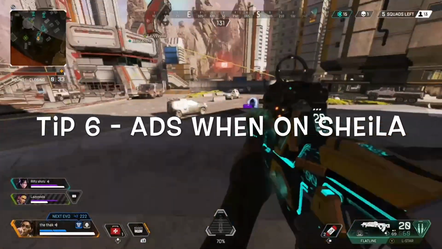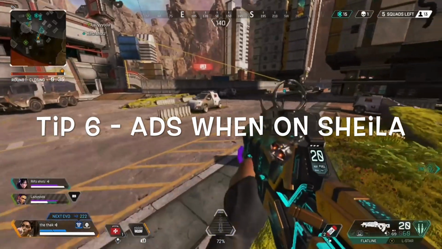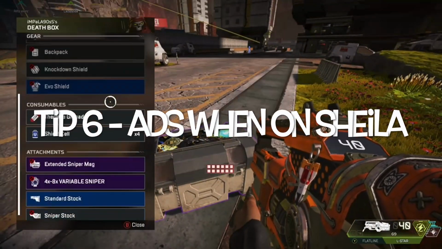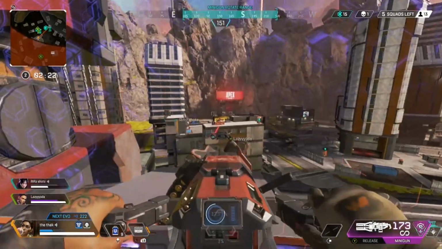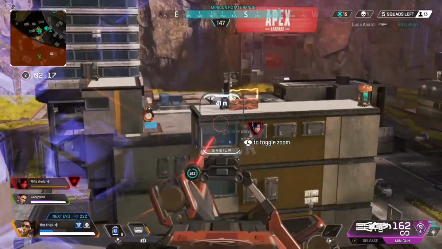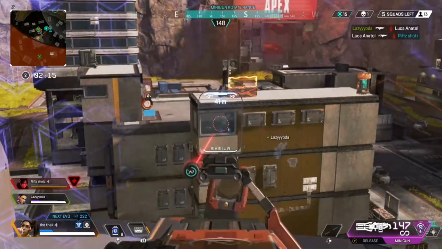Tip 6. ADSing on Sheila. Did you know you can actually toggle down aim on the ultimate, but it's not by clicking the aim button, it's actually by clicking the sprint button. Or at least that's how it is for me on console. Obviously if you've got your binding slightly different, it might be different. But yeah, the aim button is slightly different.